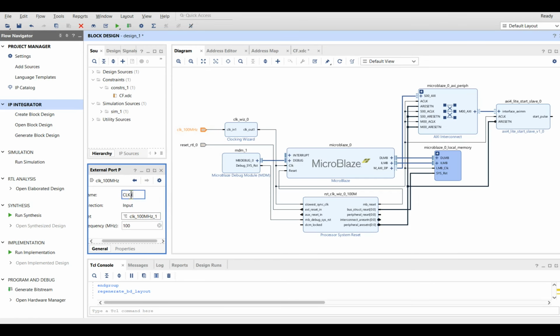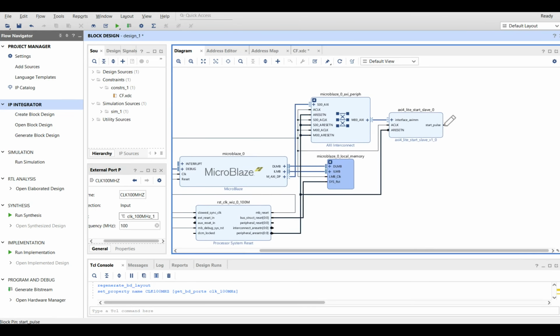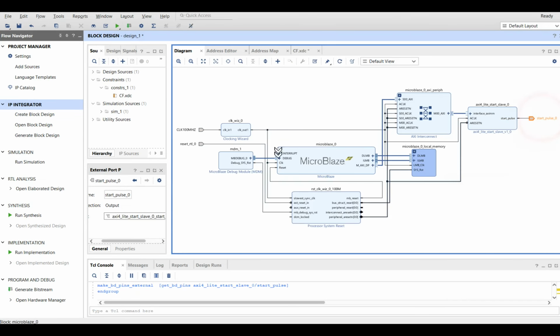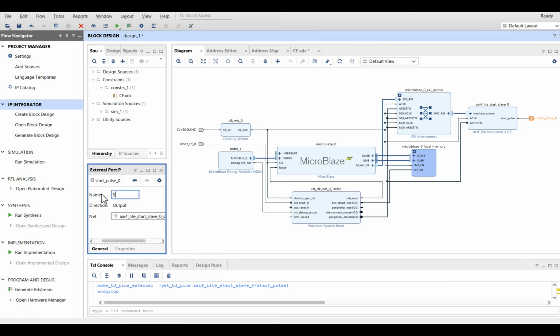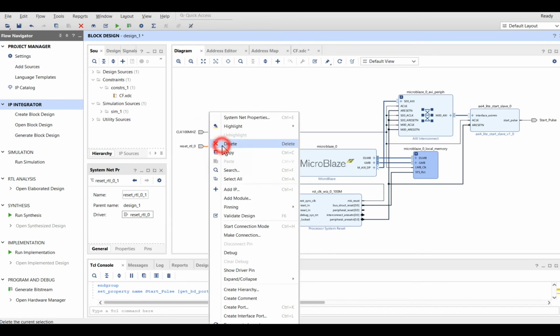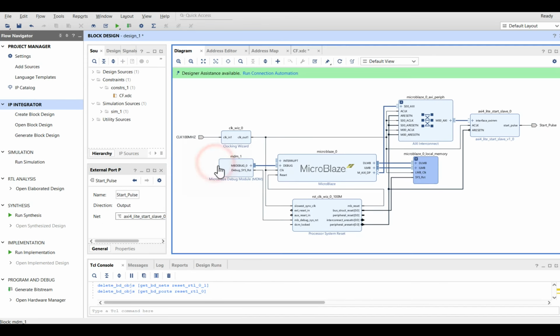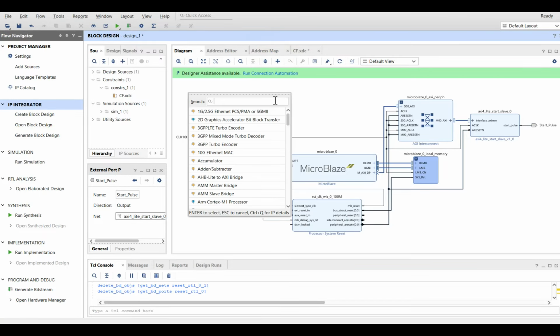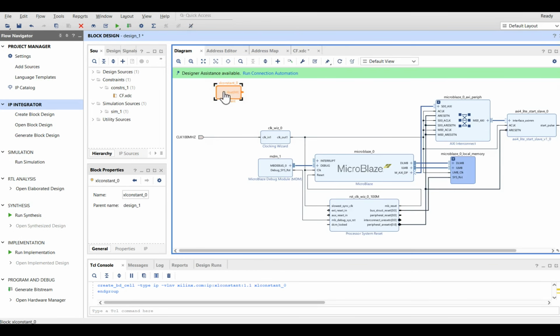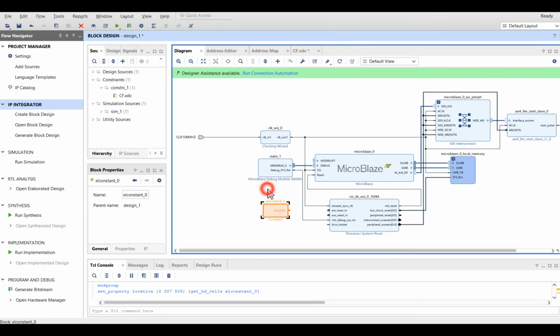We must rename the ports in the block design to match the names in the constraint file. We must also delete the reset pin and hardwire it to a constant value of 1. This removes the need for a separate reset port and ensures that the reset is never used. In simple terms, this is our way of disabling the reset feature.